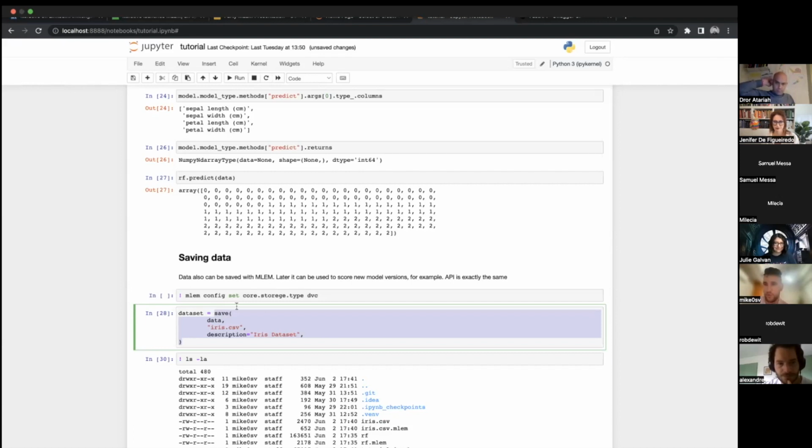Yeah, and if you push it to, for example, a GitHub repository, you won't get this file in the repository, right? Because it is saved in the DVC cache. But if you try to load this with MLEM, MLEM will know to look in the DVC cache.